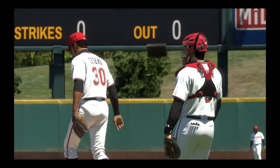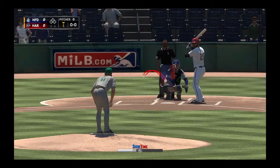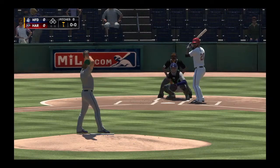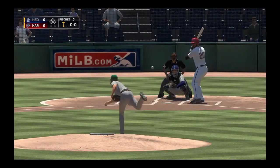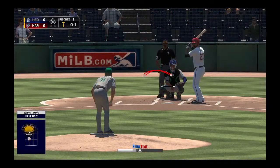Time for minor league baseball here on the show as we set our sights on at the plate. Jack Tremming will lead things off here in the bottom half of the first. Left fielder Jack. Now a swing and a miss. Took something off that one, and it's strike one.